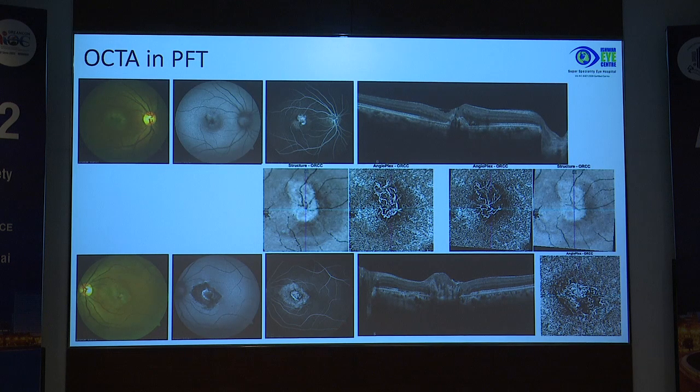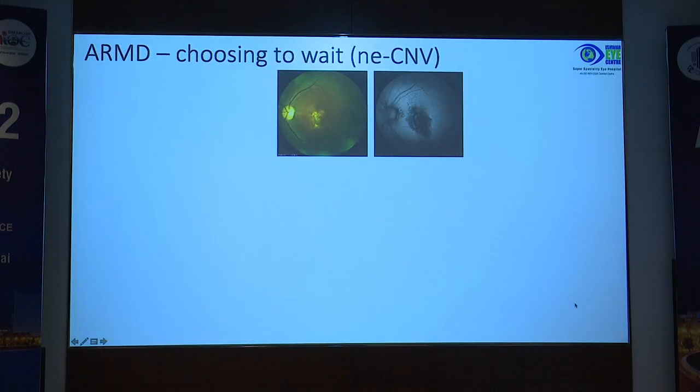This is the left eye of the same patient, of course, after multiple anti-VEGFs. And you can see even the FAF is showing you that it is scarred on OCT, FFA, and even on the OCTA. You can see there is hardly a discernible membrane here. It is all a fibrotic area which is there. So it doesn't need treatment. Another, it tells us to wait in certain scenarios.